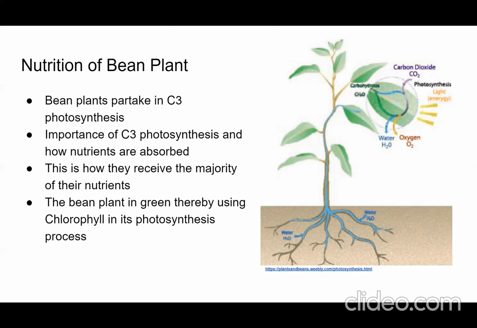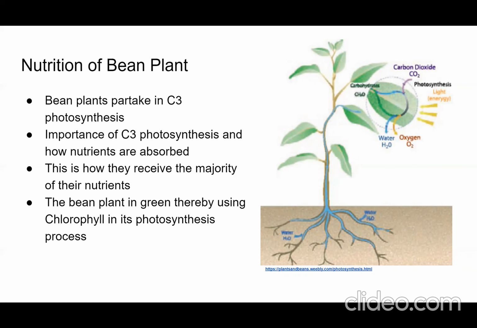The bean plant undergoes C3 photosynthesis, which means the plant has made no photosynthetic adaptations to reduce photorespiration, which is the process when the enzyme rubisco takes in oxygen instead of carbon dioxide. This is negative because rubisco converts carbon dioxide into natural carbons like glucose, which is needed for photosynthesis. And when it takes in oxygen instead, it is using light energy that isn't useful for photosynthesis.